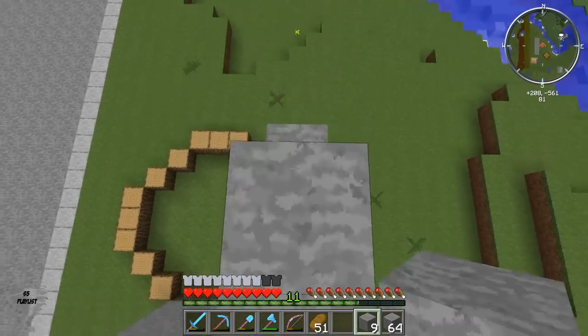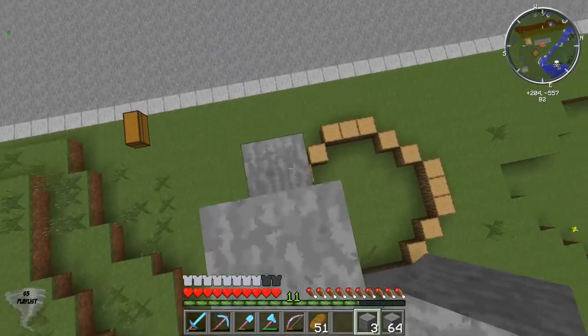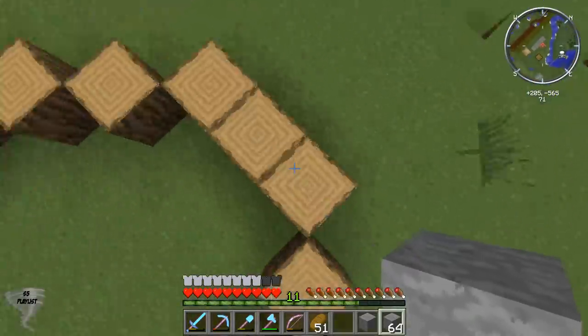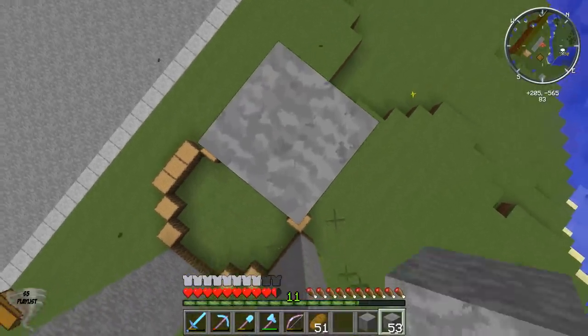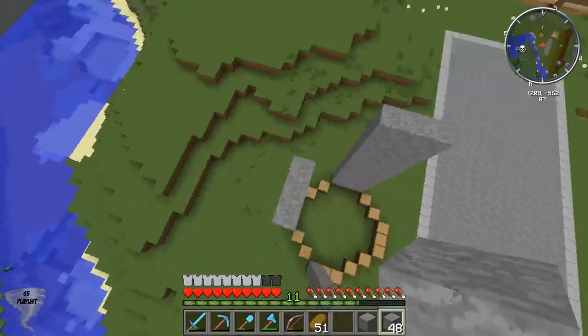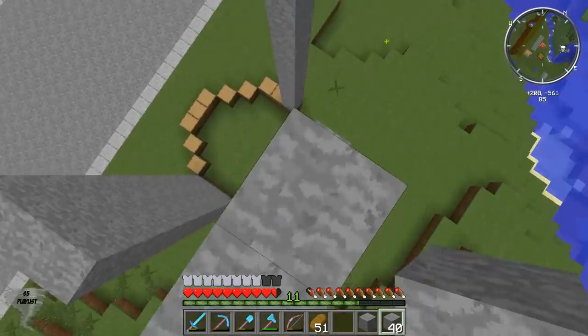I'm not sure how high it's supposed to go. Wait. 16. Aha, it's supposed to go 16 high. So, how high is this? Let's count. 1, 2, 3, 4, 5, 6, 7, 8, 9, 10, 11, 12, 13, 14, 15, 16. Yay! 16! We're so smart! Okay, let's just finish building it.